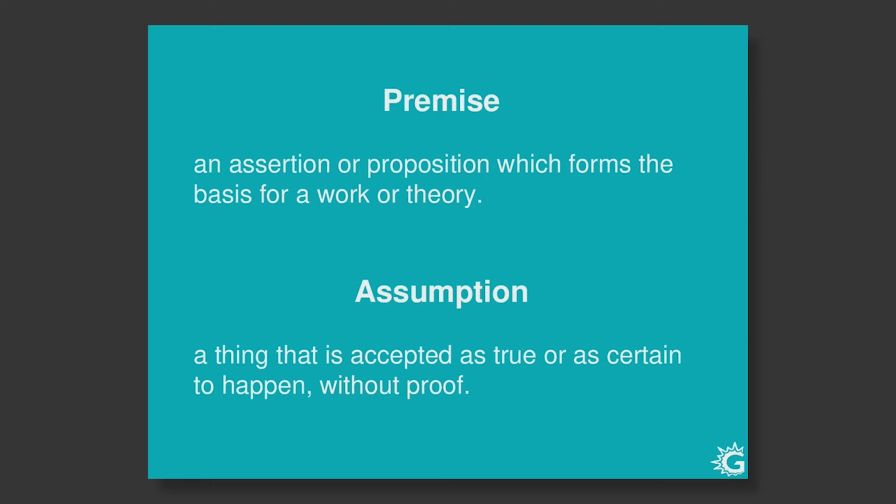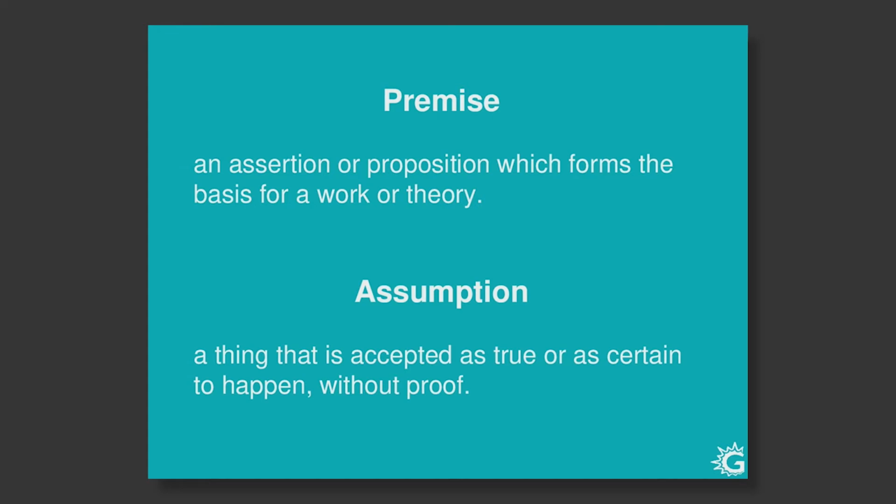Next, we have assumptions. An assumption is anything that's accepted as true or 100% certain, even though we don't have any proof. What's important in an assumption is that it lacks proof. We leap to assumptions, whether in an argument or in real life scenarios, so it tends to be a negative aspect of any given argument. It's important to be able to spot assumptions in arguments.